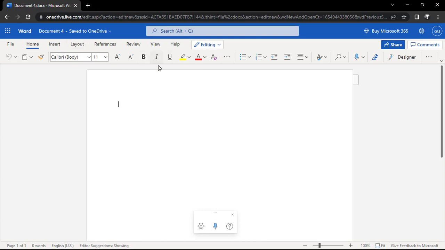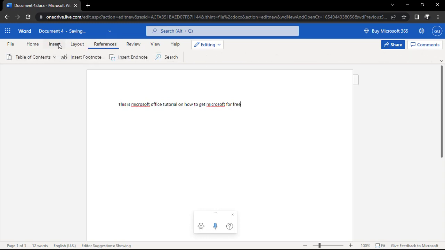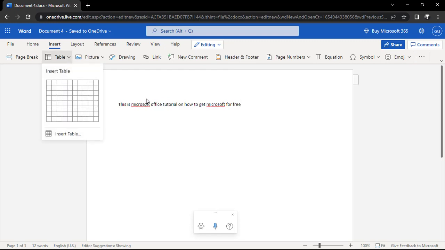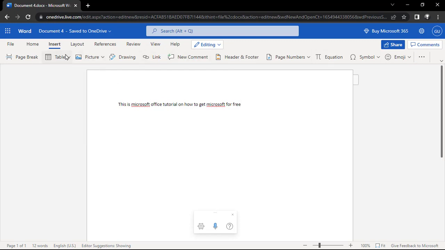Now you can see that I have nearly all the features that I can work with. For example, I can start typing in my text. So this is a Microsoft Office tutorial on how to get Microsoft for free. We can see that we have the tabs that we can work with, and each tab has the options or the ribbon attached to it.